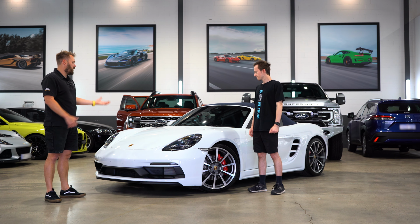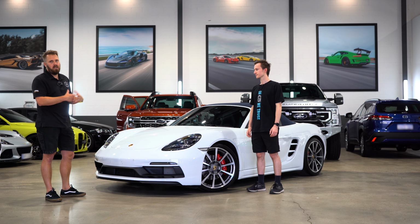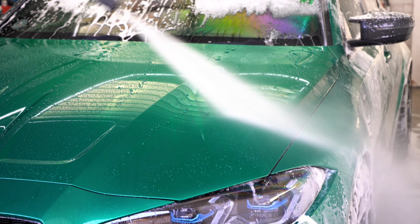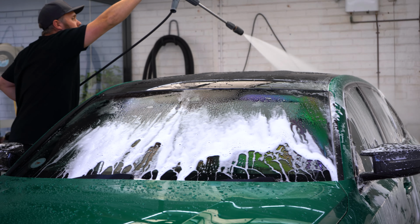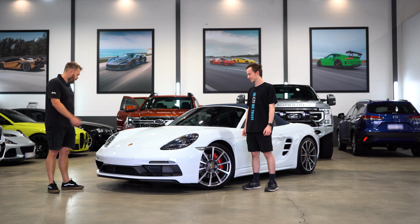film, so when he goes and washes this next time, he's going to be amazed at how well it works. And I'm sure you guys have probably seen the video of my M3 where the water just sort of peels off the paint. It's super easy to look after. So he's going to have a great time looking after this car. Really happy for him and happy at the result again.